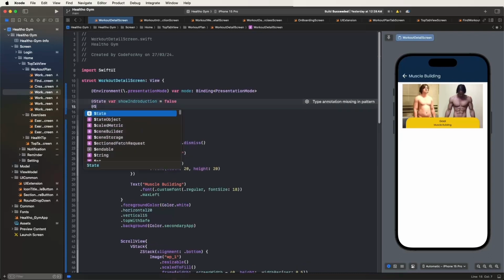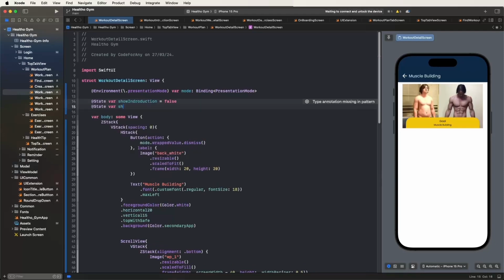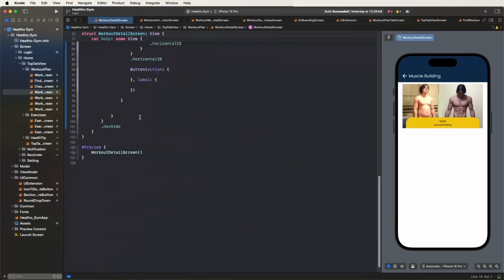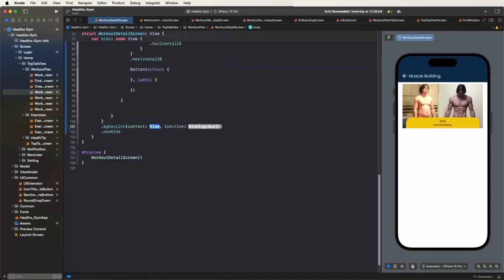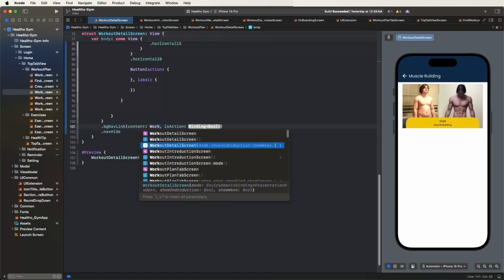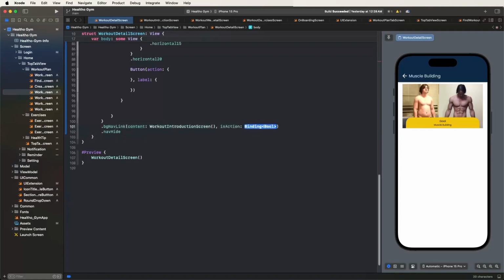Same as we need to create here the state variable show week. By default need to set this here the false, and also need to configure here the UI bg new linked extension methods. Need to call this here and to give this here the workout introduction screen, and now need to set here the show introduction.